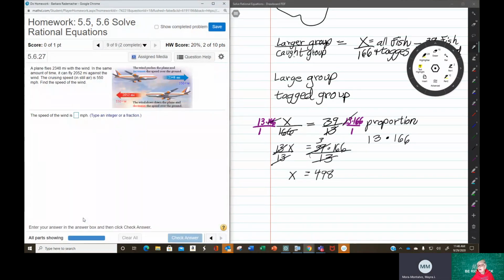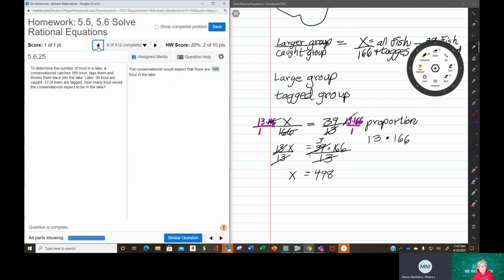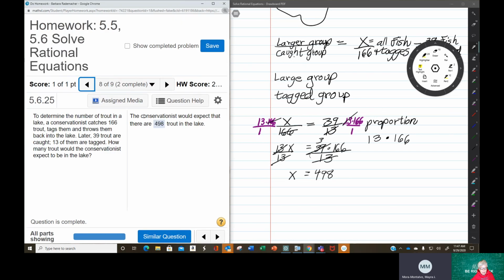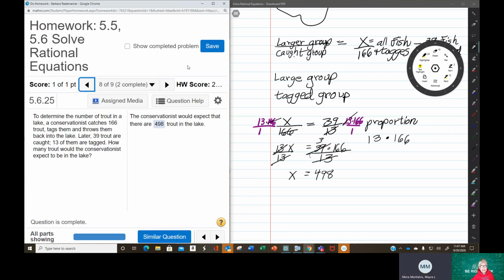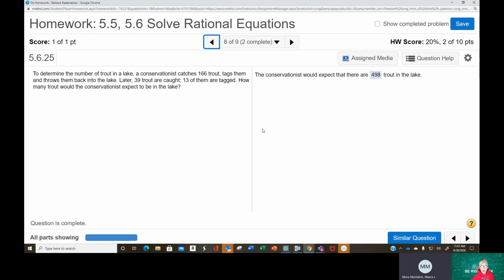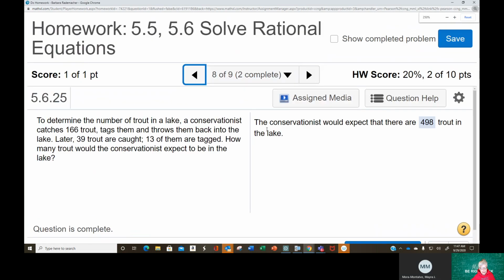Miss Barber, I'm going to stay on that question and copy. Oh, can you go back to that question? Yes. I'm going to write that down so I can know for future. I just wanted to text them. Let me make it bigger. But it's in your homework. Oh, there. That's the biggest I can make it. That's perfect. And throws them back into the lake.